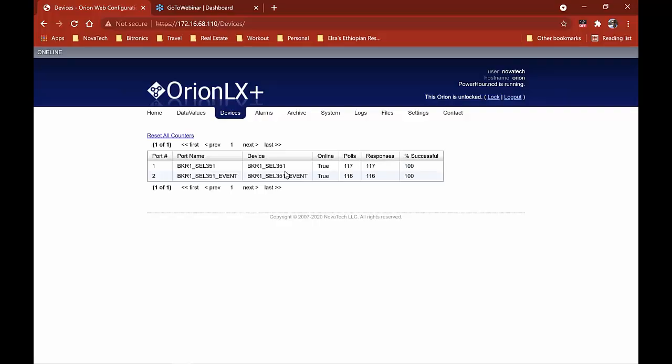So I'm going to trigger an event on that port, and we'll be able to see the full-length event report getting generated. Okay, so just to clarify, port 1 right now is going to be pulling SCADA data as well as sending out that long event file command request, correct? Correct. So port 1 is going to be doing all of that. Yeah. So that's all you will need for most of the application. You don't need the second port.